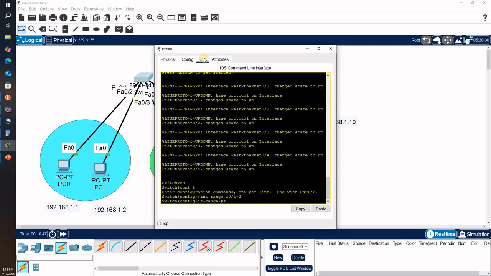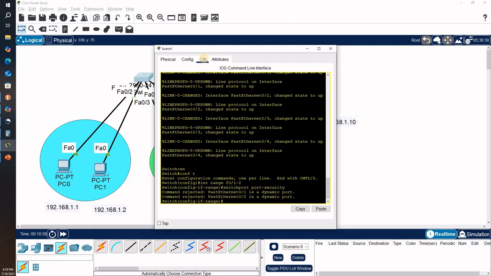If I put switchport port-security, then it will discard it because this is a dynamic port. You have to make it access mode. Switchport mode access. The other one is trunk port, as we have seen in VLANs.